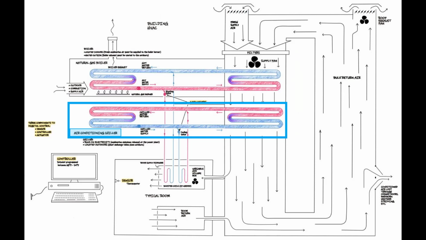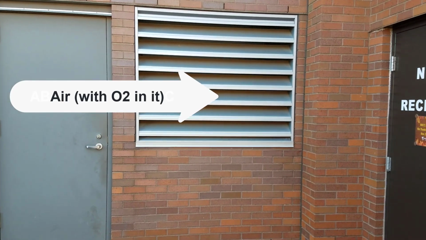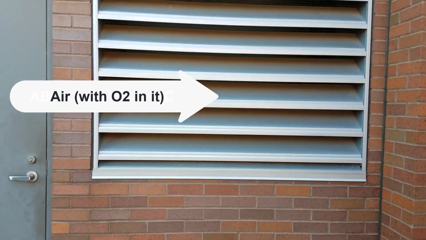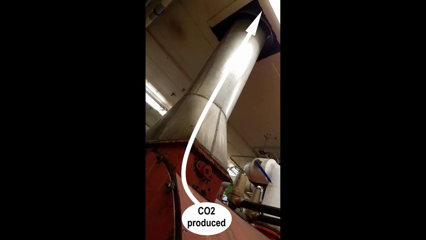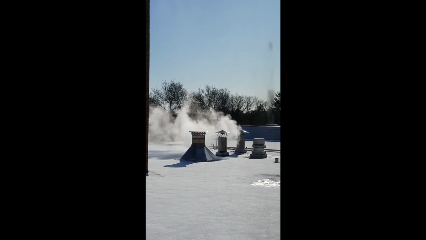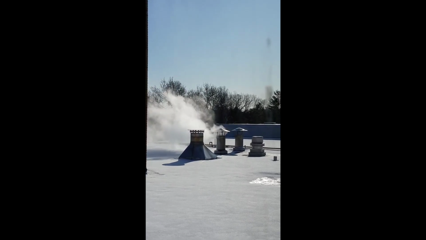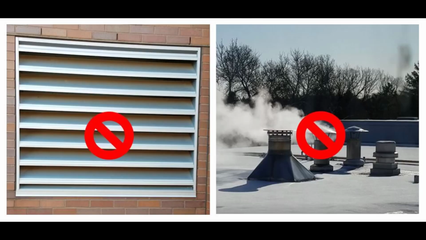You may have noticed a big difference between air conditioning and boiler heating in this discussion. The boiler needed intake air with oxygen in it to burn natural gas cleanly and effectively. The waste carbon dioxide produced had to be exhausted from that combustion reaction. With air conditioning, there is no intake air needed and no exhaust to be dealt with at the building level. Why is this?